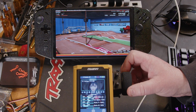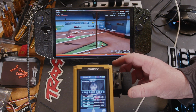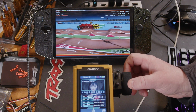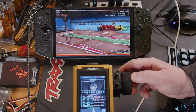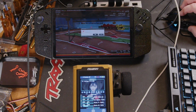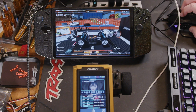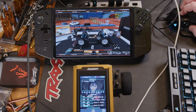So if we're driving around and we go crazy and we crash, you can just hit the button and it'll just put you back. So no need to have the on-screen keyboard coming up or anything. But that's one really good use for it. If we exit out of this.